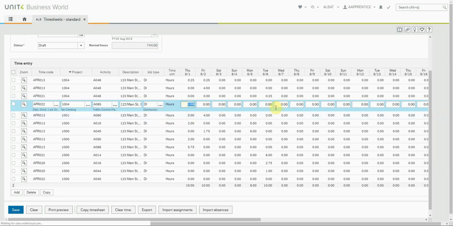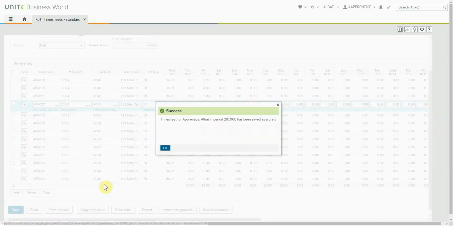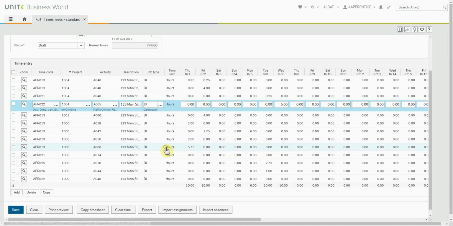And I enter 5 hours for my flagging. Once entered, again, hit save. That saves my timesheet. I have success. If for some reason I didn't enter something correctly, it'll give me an error. I simply answer OK.